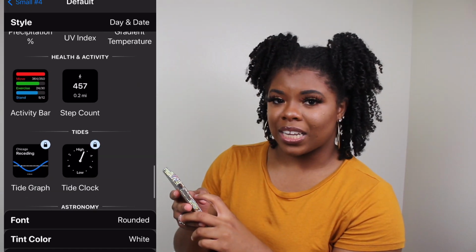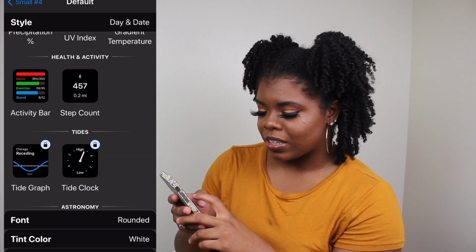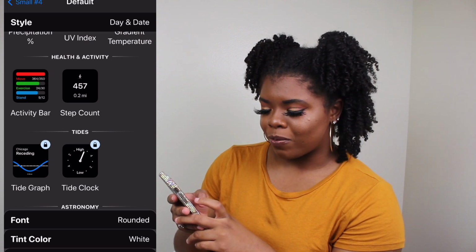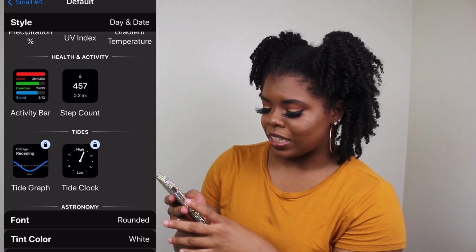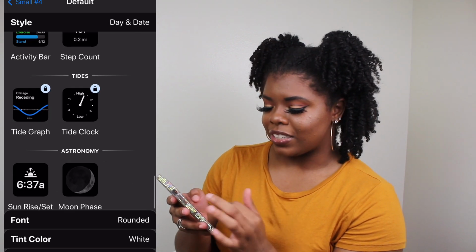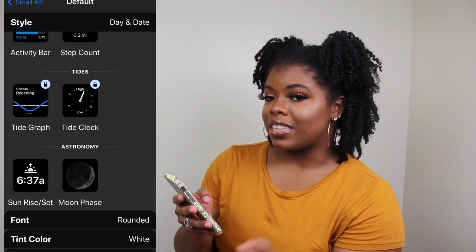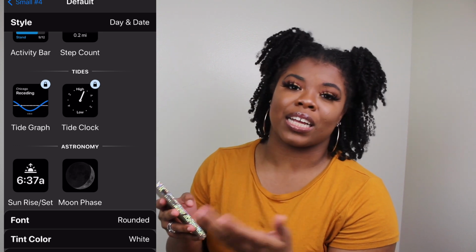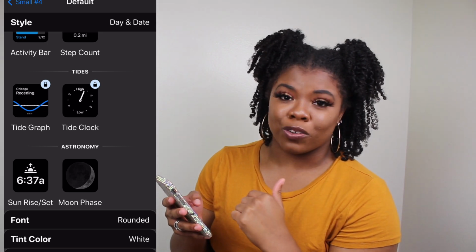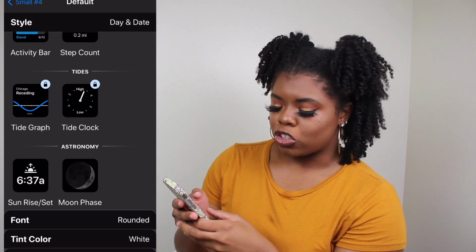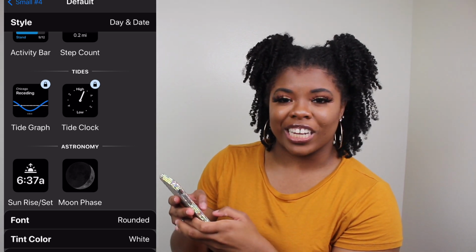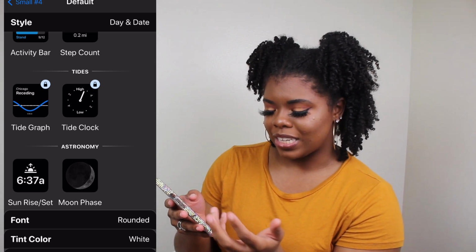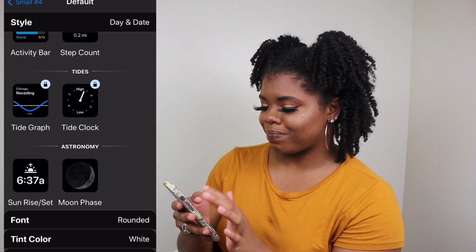Activity, this is another one that I have, my step count, and you can see your activity bar when you're exercising, moving, things like that. Here's the tides information. That is also something you'd have to pay the premium and upgrade to add onto your home screen. And then astronomy. Again, I have the moon phases there, but they also have like the sunrise and sunset option.